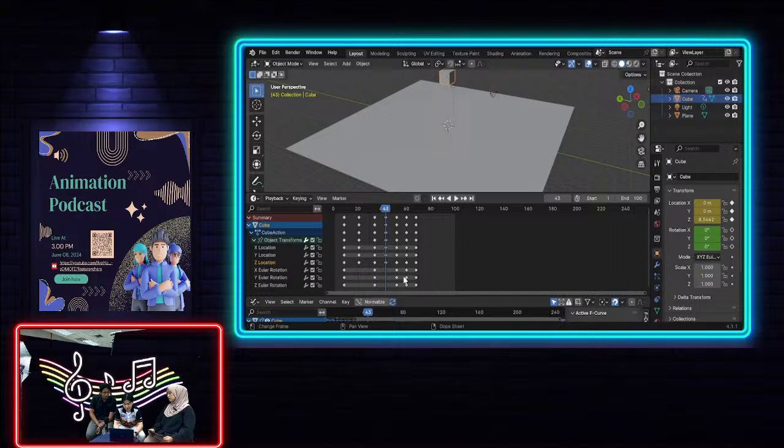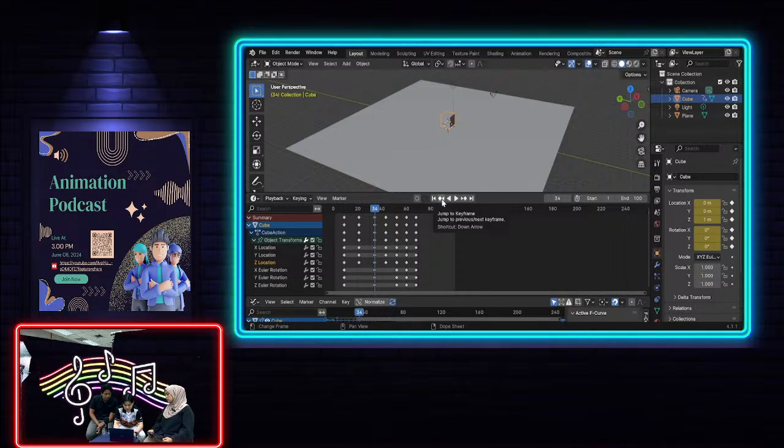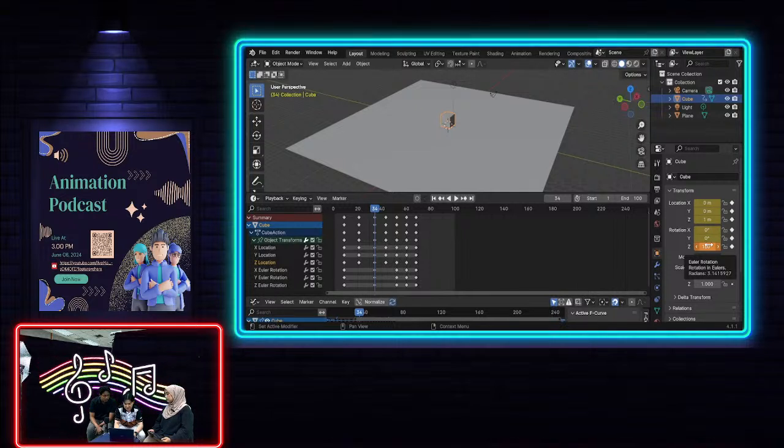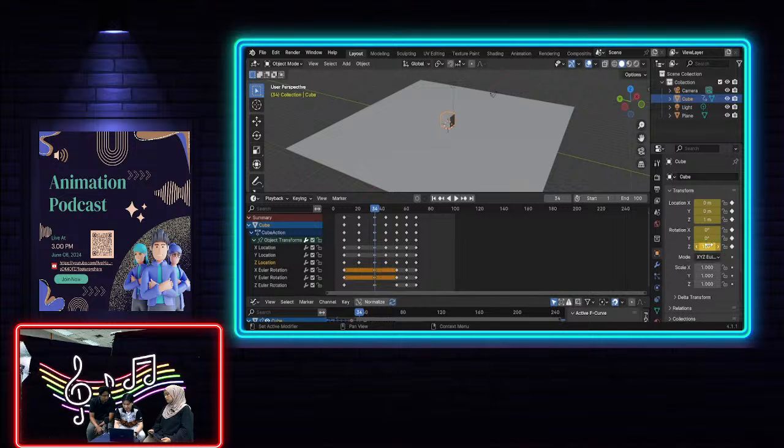And now to change the rotation for the first bounce, our cube will spin through the air. And to make things easier, we can just go over to the object properties here and alter the value. So you will notice when we change the value there, the box turns orange, and this means there's no keyframe set. And so now for instance, we can just type in 180 into the exact value and then press I to set the keyframe.